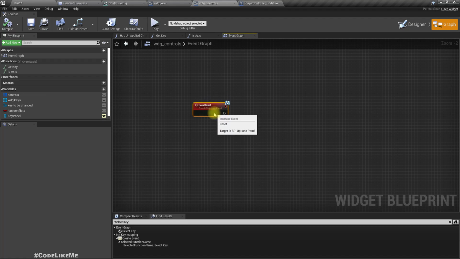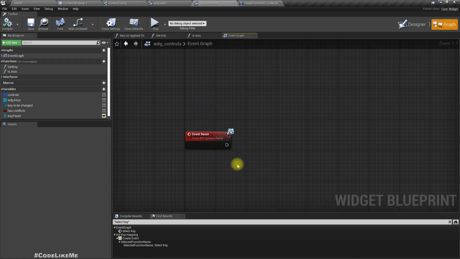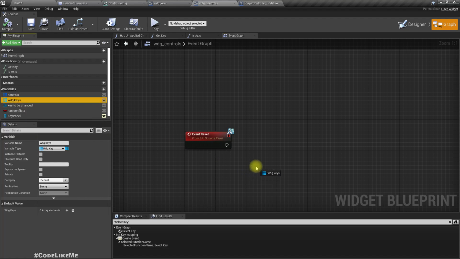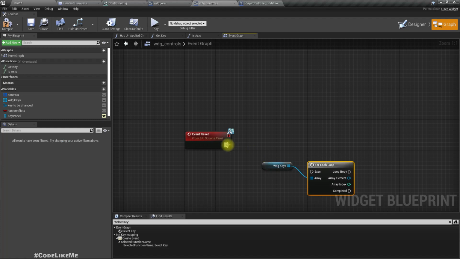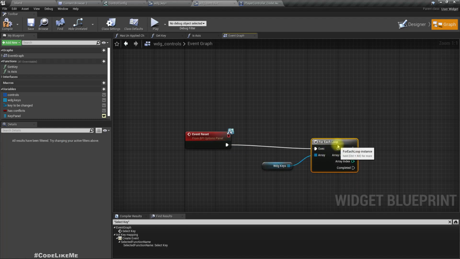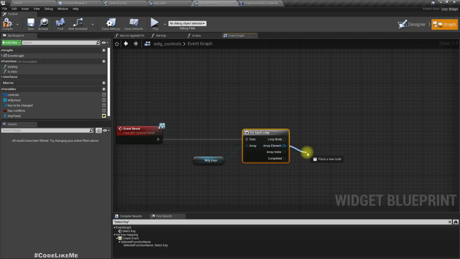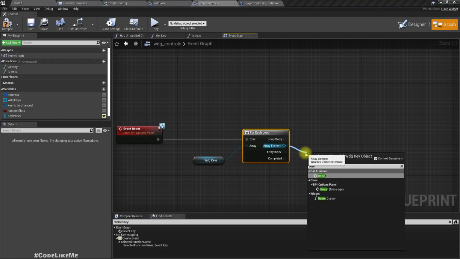So let's implement it. For the keys, let's run a for each loop and call reset.